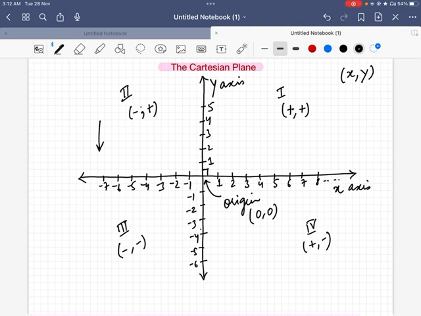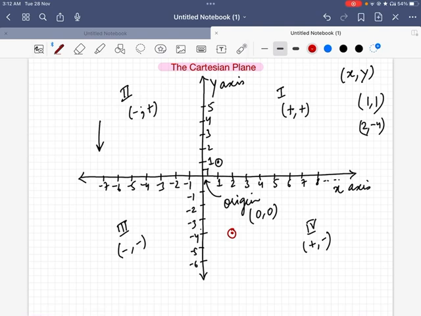Okay, so if I have to plot 1 comma 1, let's say, both x and y are 1. This is the point that you will plot. Correct. Similarly, if you want to plot 2 comma minus 4, the x point is 2, but the y point is minus 4, right? So I'll just take a different pen. So this is 2 and minus 4. Correct. This is how this Cartesian plane works.